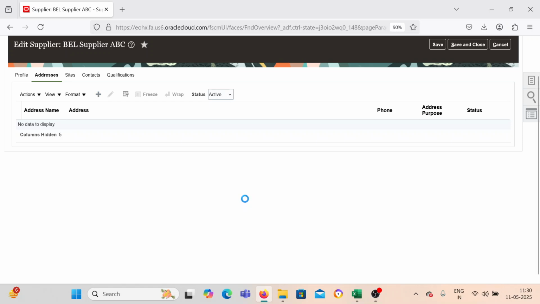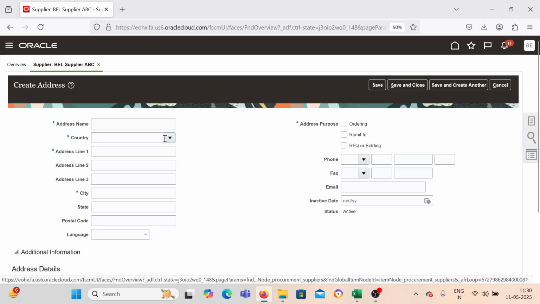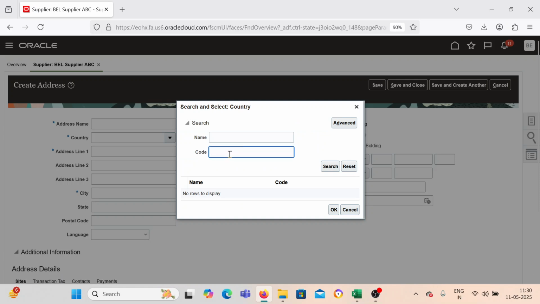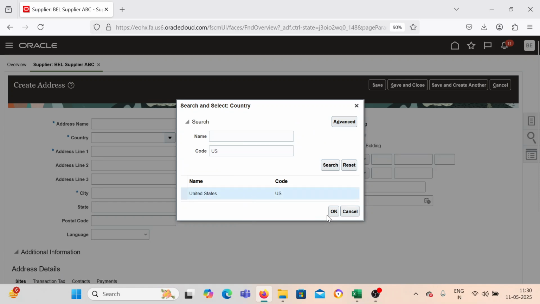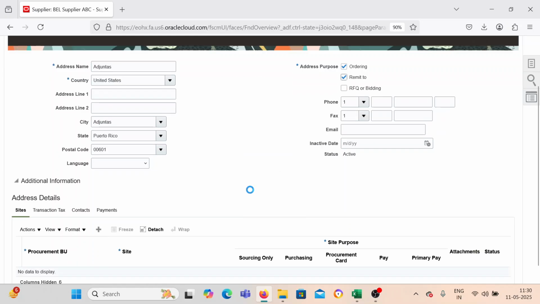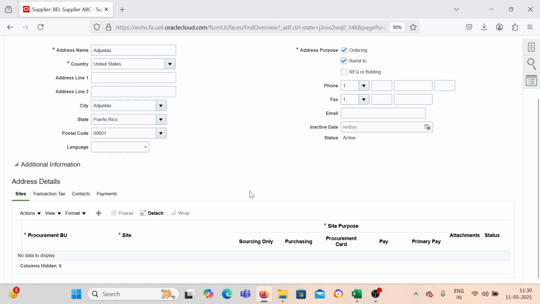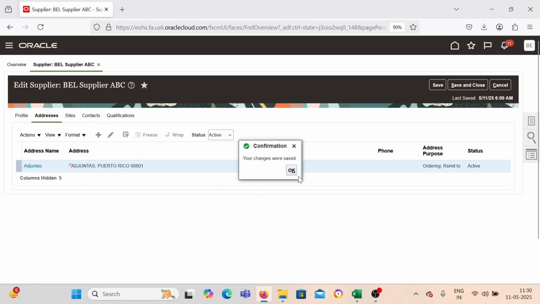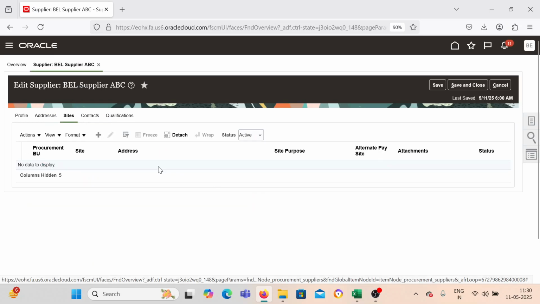We need to create an address. Country is United States. Select any of these. Enable order and remit to. Then save and close. Then create a site for the supplier.